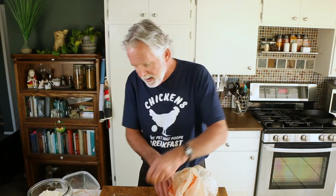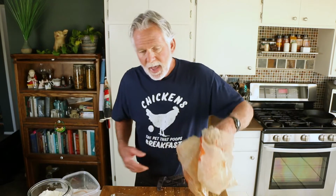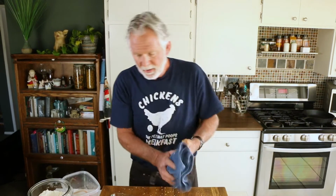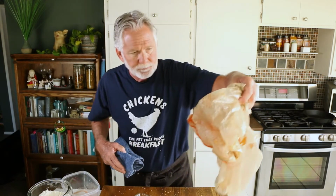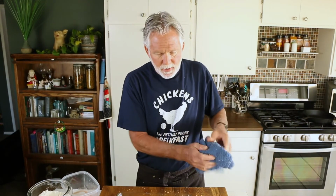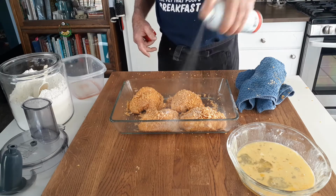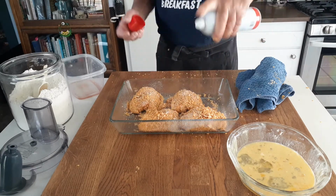So you're going to throw this in the oven for a total of 60 minutes, 1 hour, somewhere around there. Turning them halfway so we get crunchy on both sides. So before I throw them in right now, what I'm going to do is give them a little bit of a spray on top with just some vegetable spray, because this will help crisp it up a little on the outside, okay? So just a little bit there.